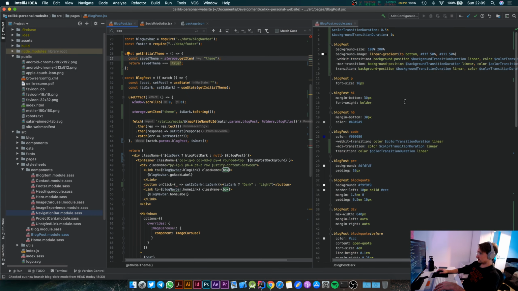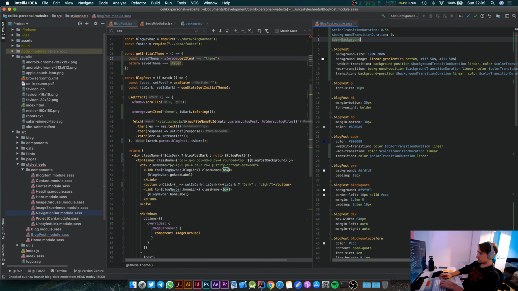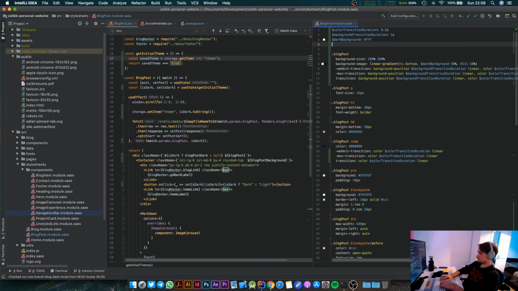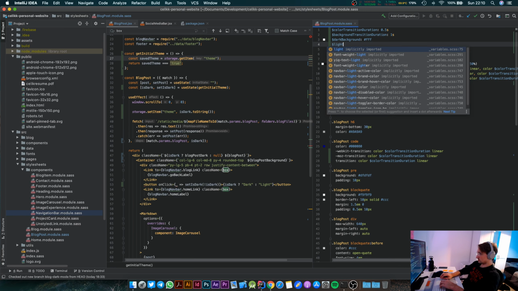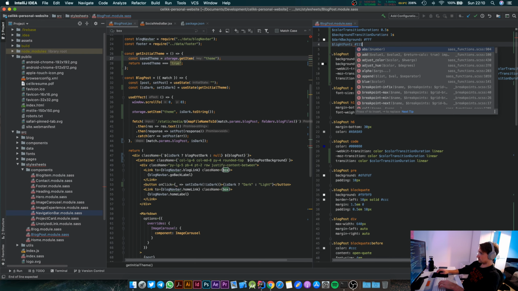Maybe we can. So we have dark background, which is hash sign FFF. And we have light font, which is 111.